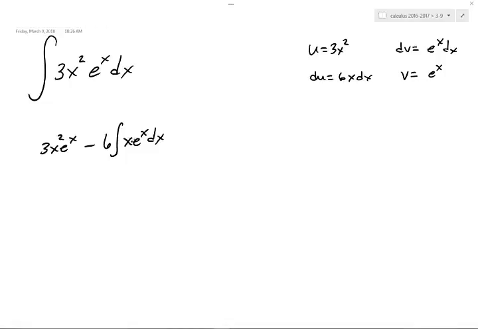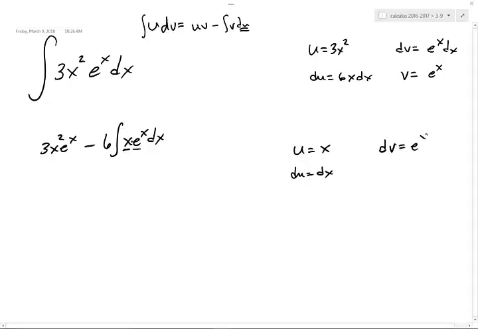Sometimes, yes. So watch. Listen, between x and e to the x, who's going to be your u? All right. And then, of course, the antiderivative of e to the x is just, of course, e to the x. So wait, Mr. Grimm, you're saying the first part we're not screwing with. That's correct. We're not screwing with him. Minus 6 times, right, now let's do the integral, shall we? It's u times v. That's totes easy.